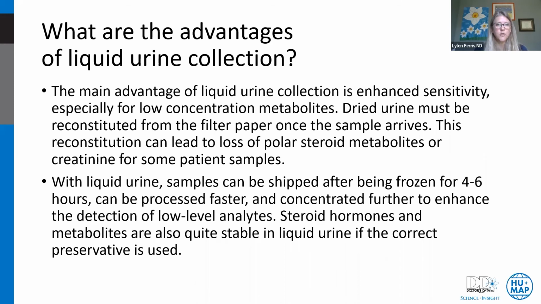With liquid urine, samples can be shipped after being frozen for 4 to 6 hours. They can be processed faster and concentrated further to enhance the detection of low-level analytes. Steroid hormones and metabolites are also quite stable in the liquid urine if preservative is used. So freezing stabilizes, and the addition of a preservative ensures that stabilization.